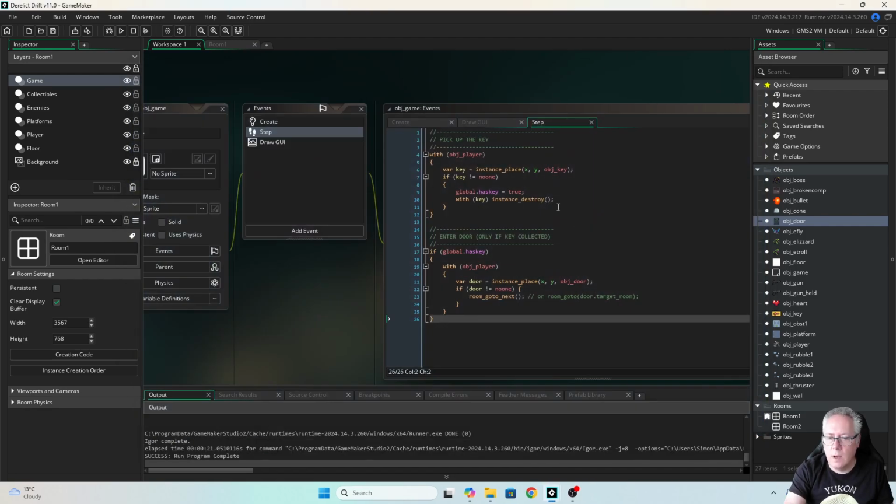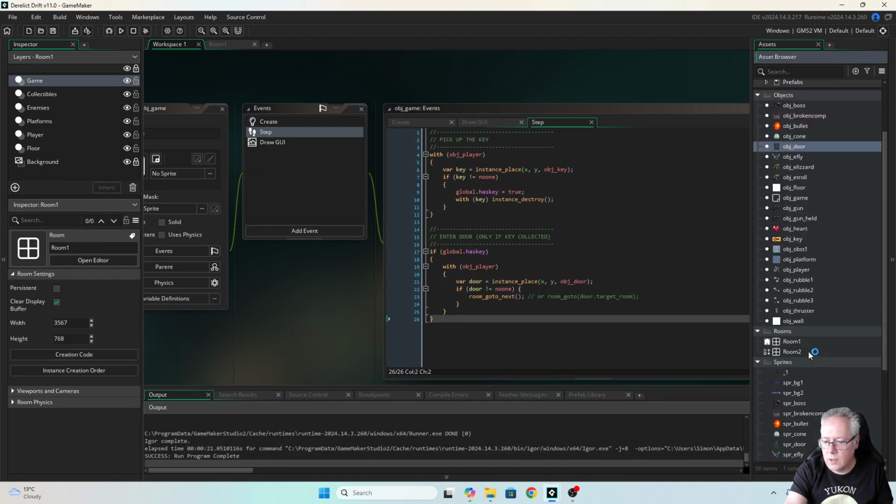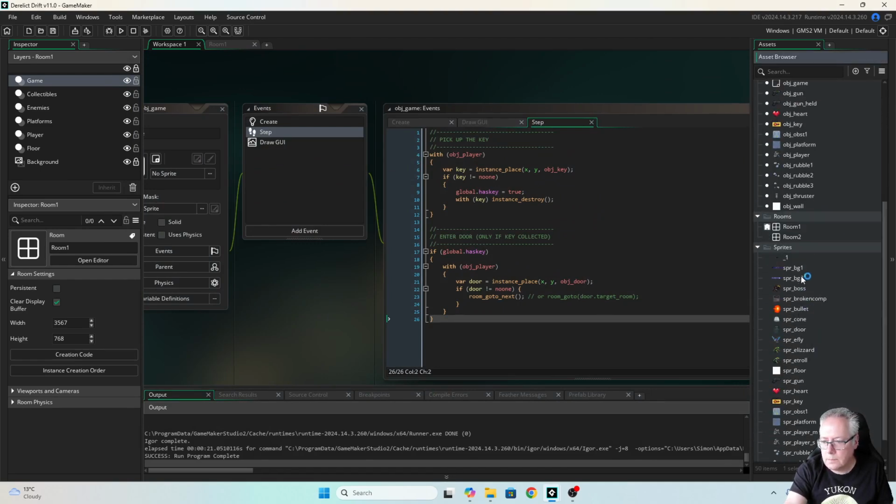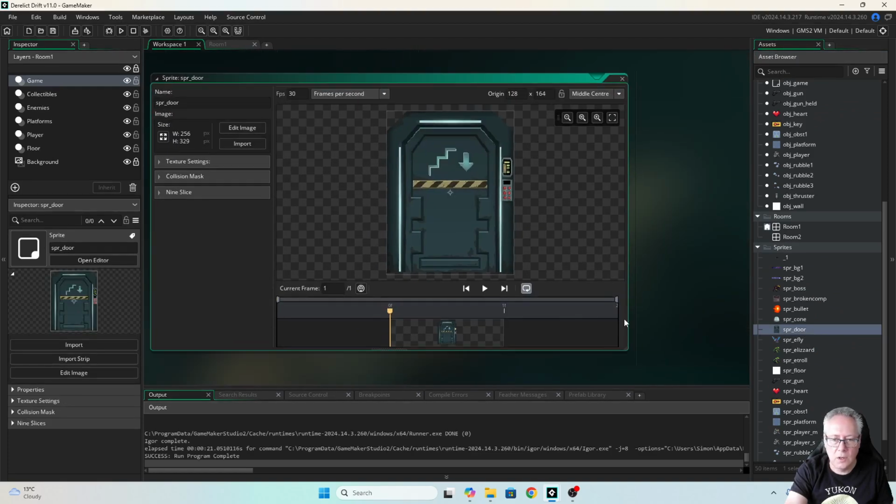The reason why I moved so far into the door, I'll just show you that now, is because on my sprite object for the door, I've set a collision mask. I want to make sure that I'm into the door before I actually move to the next level. So this is the collision mask, and it's not until the two collision masks touch each other that we move to the next level.